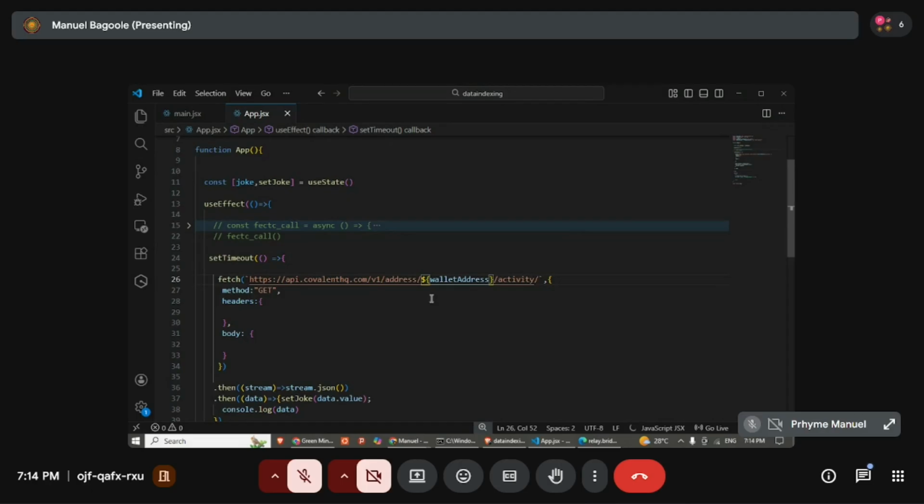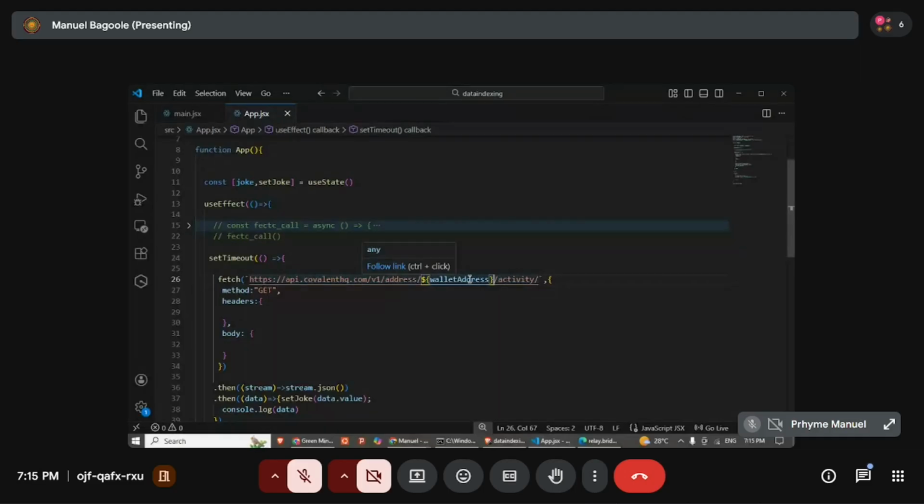So for instance, if there's something that you want to dynamically add into a string before it renders, you use backticks, and then you use this syntax, curly braces with a $ sign at the start, and then the value that you want to pass in. Okay, it might be a string, it might be a number, but it will all render into a string. So now this will be dynamic.